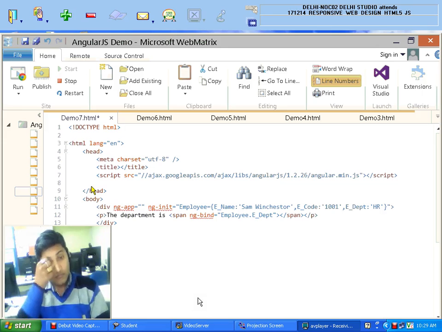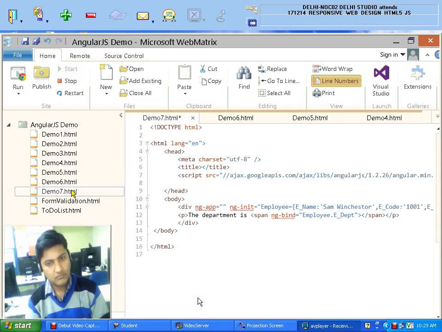If I want to further connect with my server, right now I'm making my page as an HTML page. What is the problem if I make it a PHP page or an ASP page? You understand my meaning? I can mingle a server-side technology in this page also.